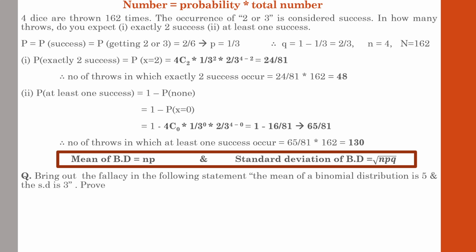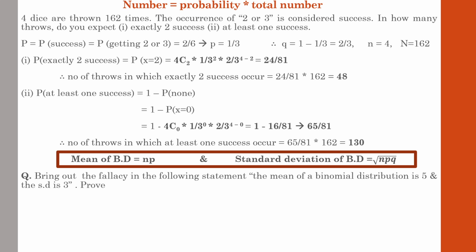The statement is that, although we don't know about the distribution, the mean of that particular distribution is 5, and the standard deviation of the same distribution is 3. You have to prove whether that distribution, as a binomial distribution, is correct or not. So how are you going to find it? It's an application-level case, and you may come across this type of question. Don't worry, just understand the concept. Once you get the concept or logic, you will be able to deal with similar types of questions.